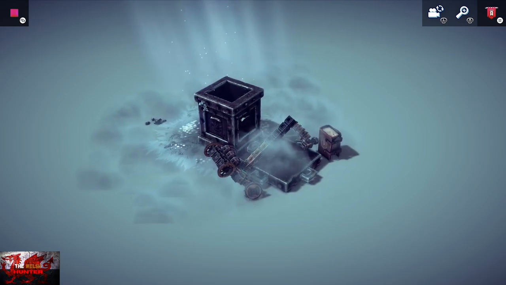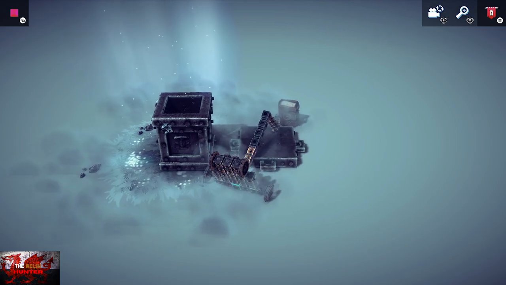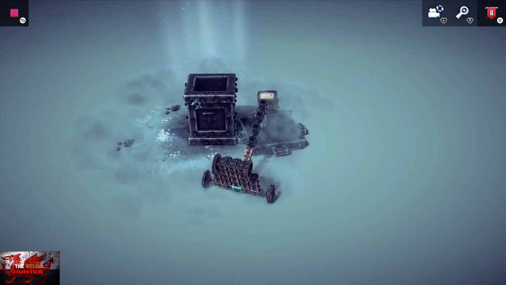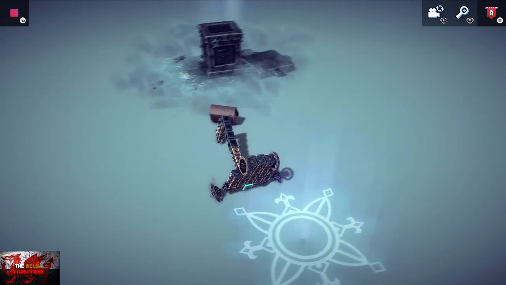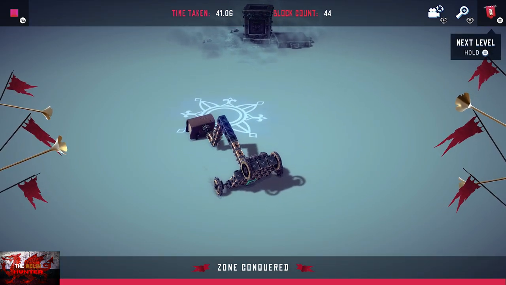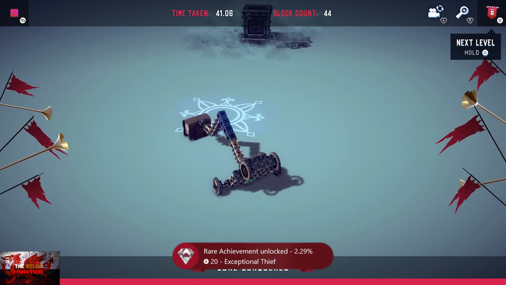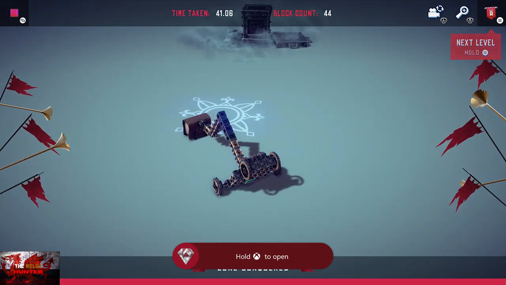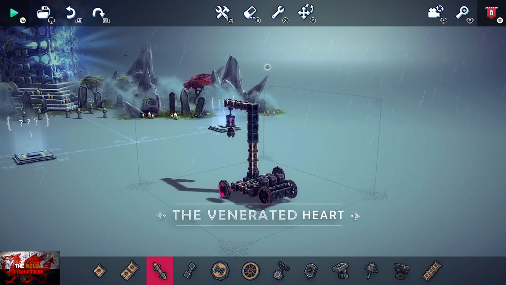But again, it can be a little bit tricky and awkward. Again, you're probably already used to the hella clunky controls by now. But we are getting there. Soon as it's over, just drag it backwards and then eventually we should get there. But that's all you got to do for that one. And that should give you this exceptional thief achievement as well. If it didn't, of course, if it's taken over 2 minutes, restart the level and try again. It shouldn't be too difficult.